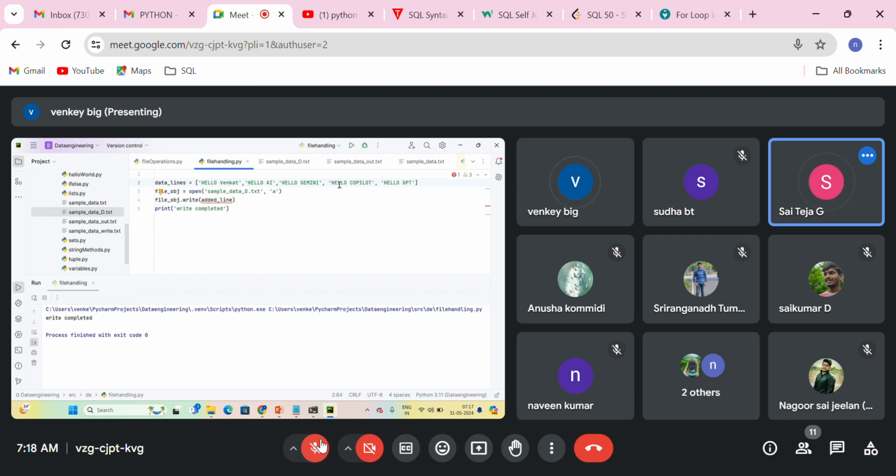ChatGPT is the first AI based chatbot that we got, and later on Microsoft released its own AI based chatbot called Copilot, and then Google also came up with its own AI based assistant, which is Gemini.